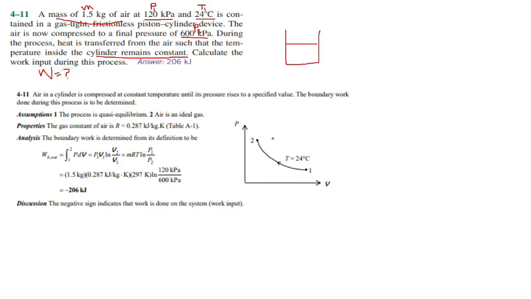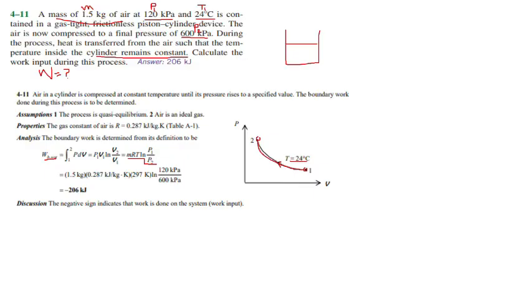Okay, so on the PV diagram, the isothermal line is represented this way. You are going from position 1 to position 2 while the temperature remains constant. So you have to find the work. The formula of the work is W equals mRT log of P1 by P2. This formula is similar to W equals RT log of P2 by P1. So for an isothermal process, you will use this formula.